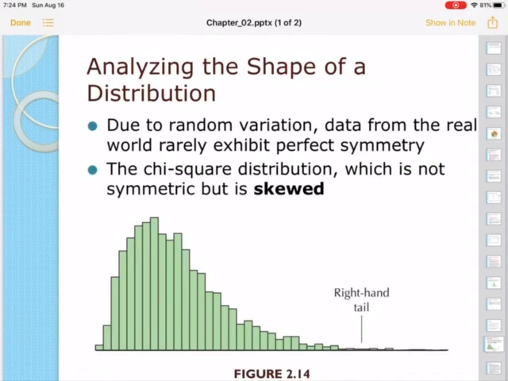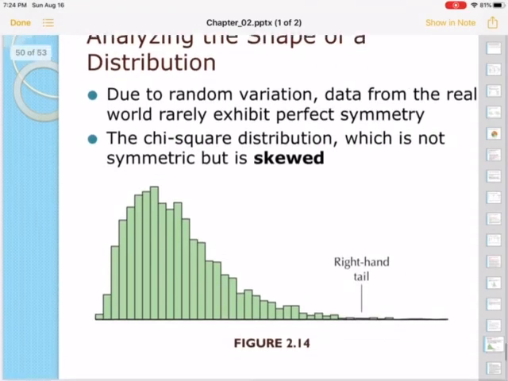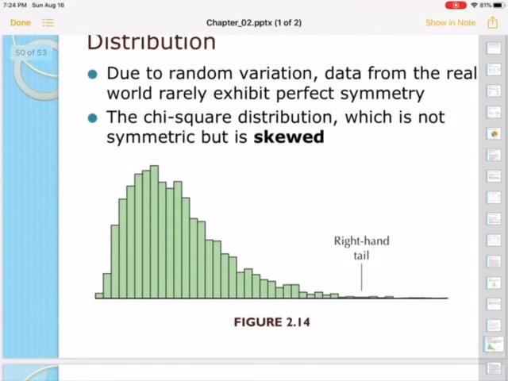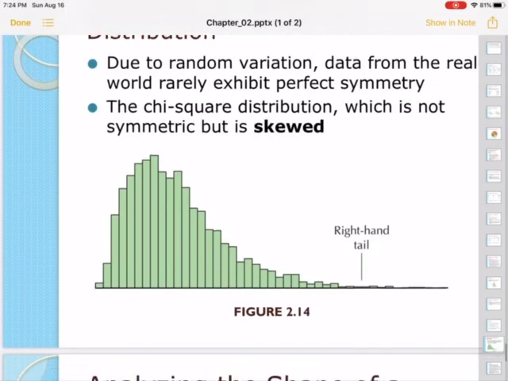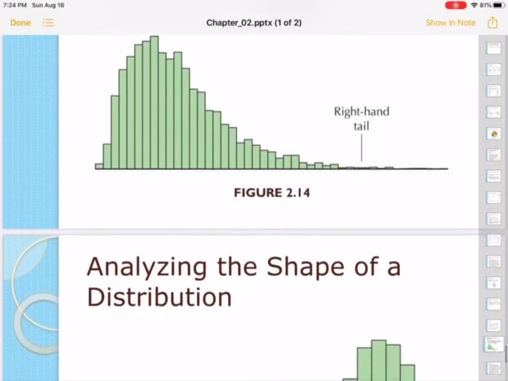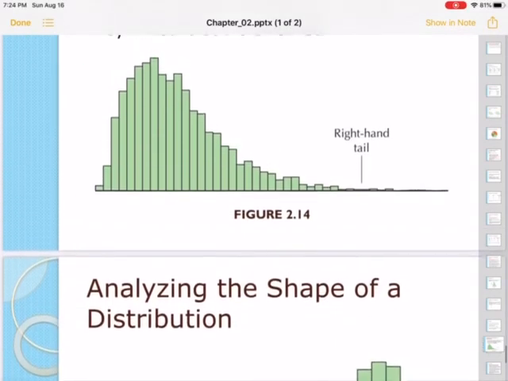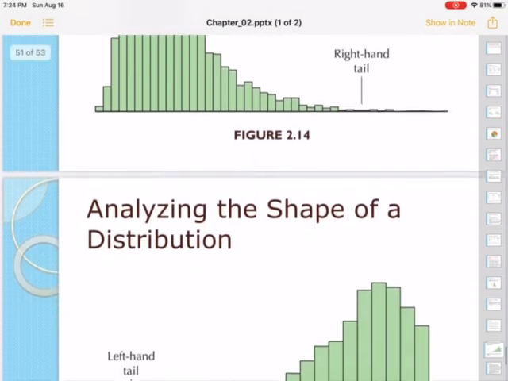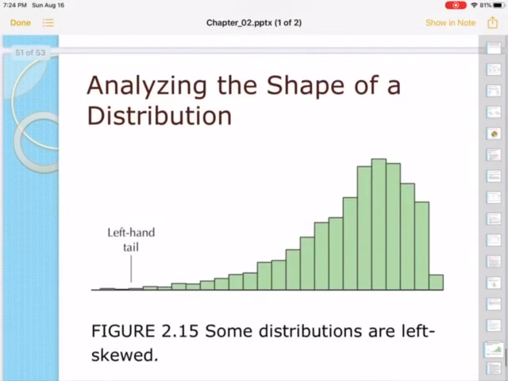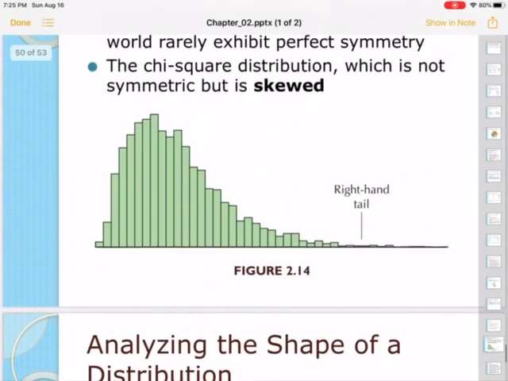Due to the randomness of variables, data from the real world rarely exhibits perfect symmetry. So the chi-square distribution is not symmetric but is skewed, like in example 2.14 or 2.15.